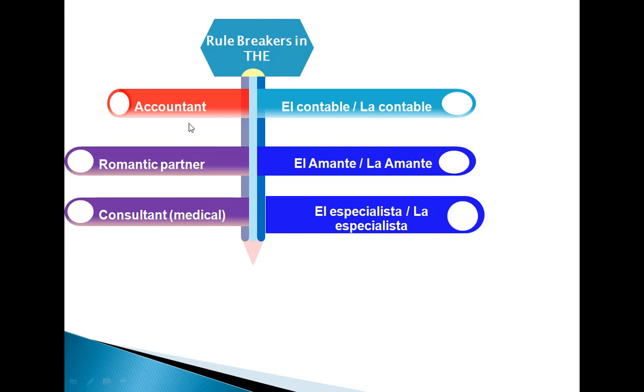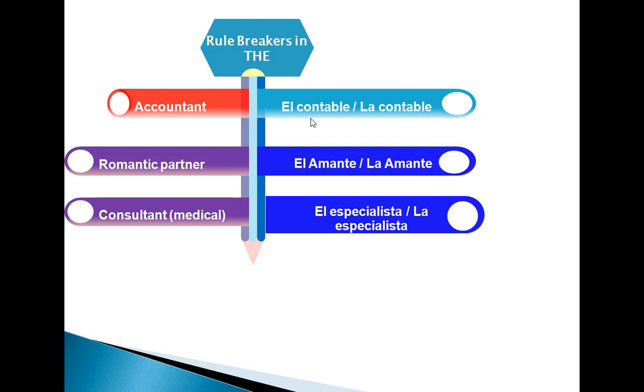So we are talking about the first profession, that is accountant. And the Spanish translation of accountant is contable. So an accountant can be male or female. If you want to say Julia is the accountant, you won't say Julia es el contable because Julia is a female, and for female nouns, to express the, we use the term la. So you'll say Julia es la contable.